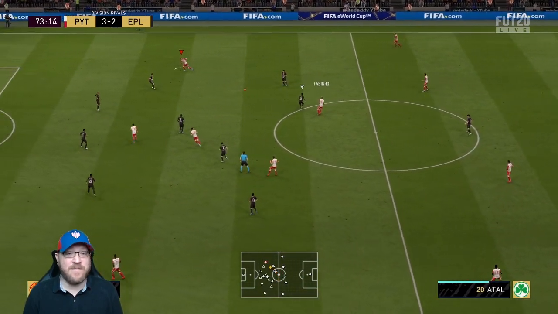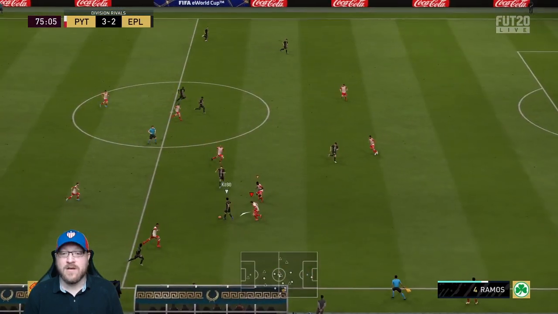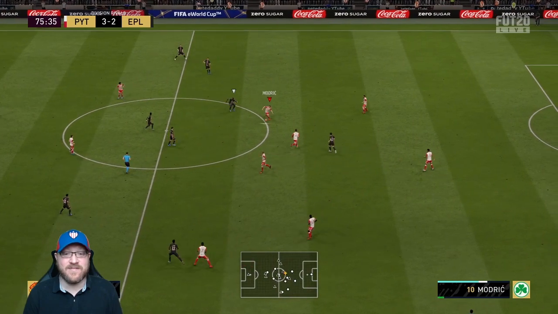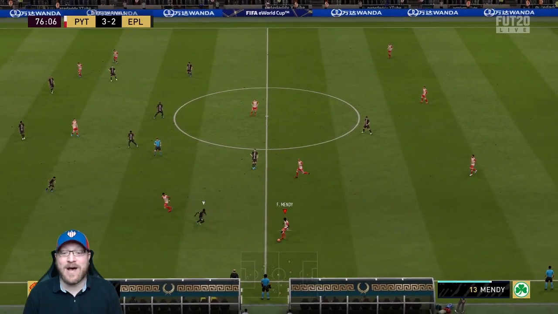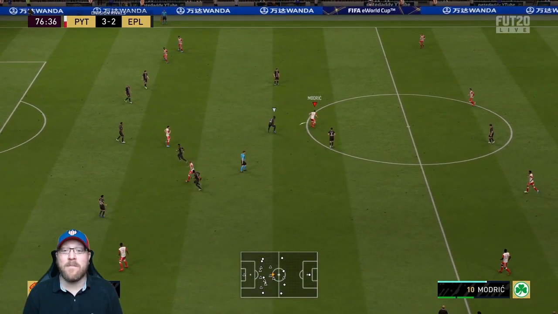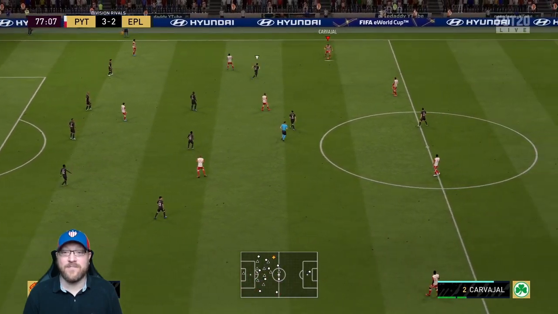But I've gotten very used to controlling him on the ball. But here, you can see the AI Fabinho was running back, getting into position. That's what I want to see when I'm not controlling Fabinho. I mean, I'm not someone who wants my AI to make tackles for me, but I want my AI to get my guy into the position that I think he should be in.